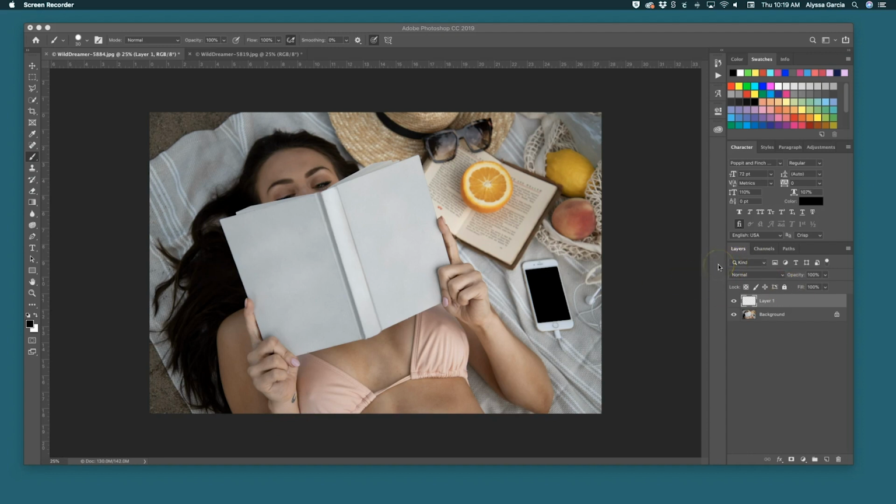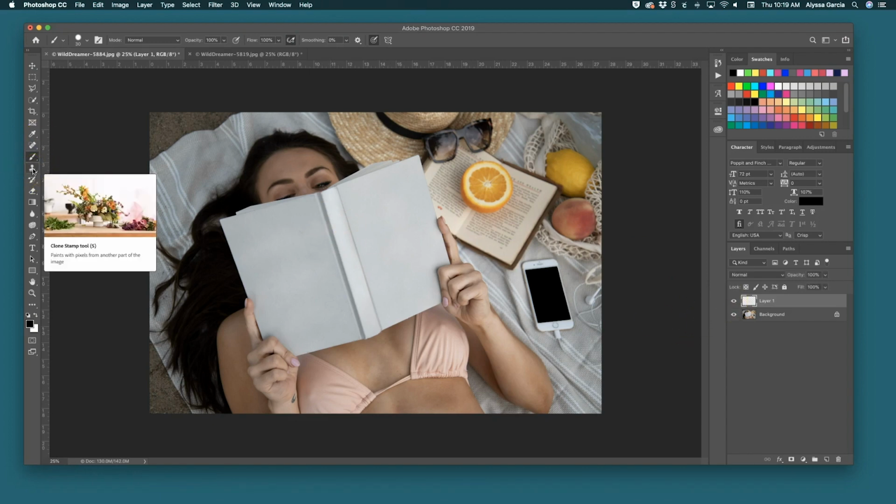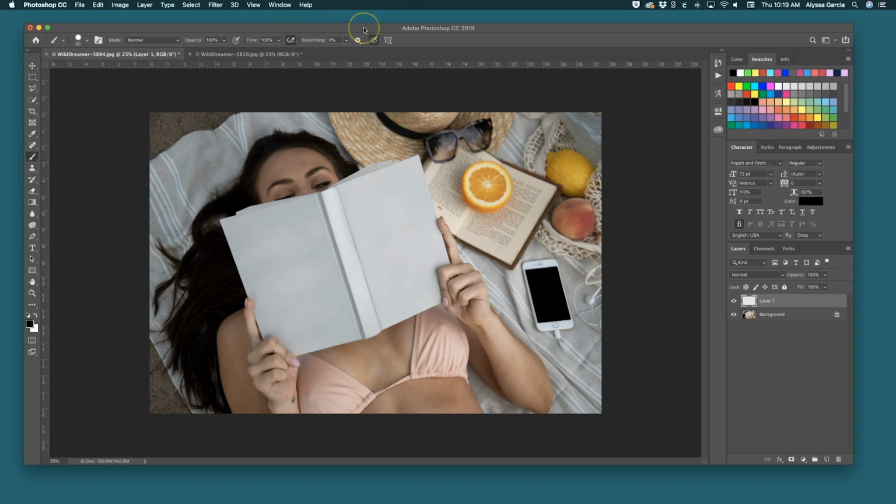I actually just already went ahead and edited some of this. I kind of cleaned up some of the edges, and you can see how I did that. I just used the clone stamp tool. I'm not going to go into how I use it. I may do a tutorial on using the clone stamp tool later on. But it's not something that's really important to do unless you have a white cover. If you have a cover that is white, I do recommend going ahead and doing this because all the flaws will show through, and it's just wear and tear on the book. It happens with as many images as Yuli and Regina are taking.